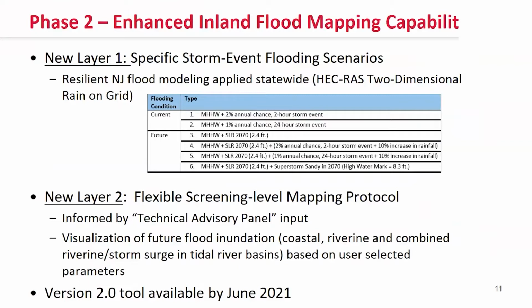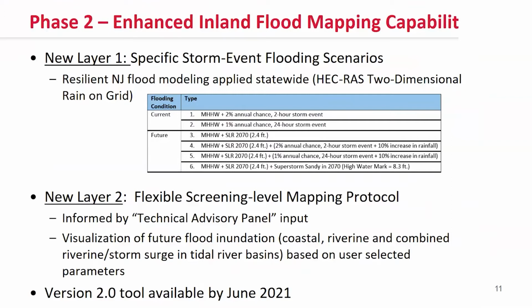24-hour storm. In addition to that, we'll be developing a more flexible way of thinking about flood risk in a total water level context. And that work will be informed by a technical advisory committee of experts from universities and other agencies to help us work through a series of questions to understand what the best approaches are and what the best assumptions should be for future climate risk.